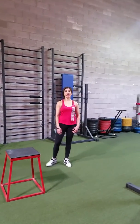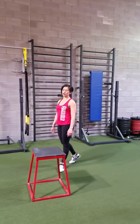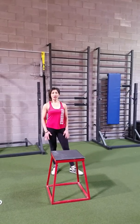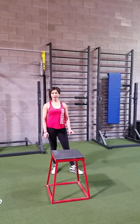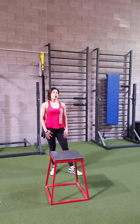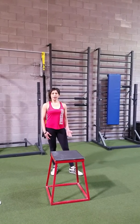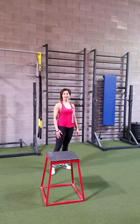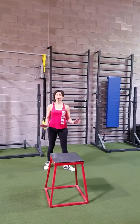How's everybody doing? I was asked by Charles to post a video about my favorite exercise. Well, I have lots of favorite exercises, but my one favorite exercise that I use regularly and work on regularly is the pistol. Just a couple different hints and cues that I'm going to give you real quick on the pistol.